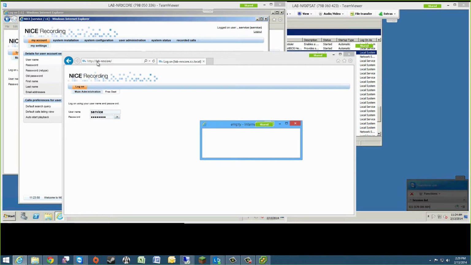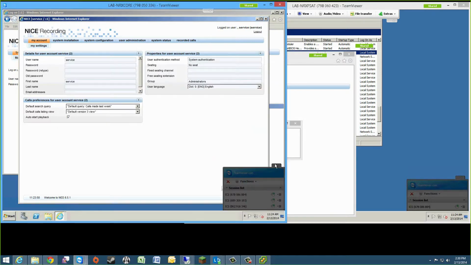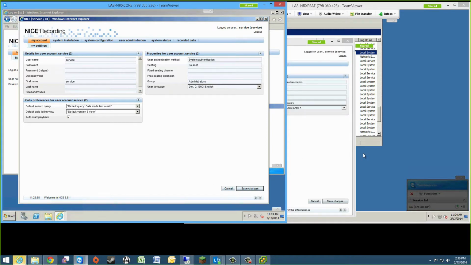TeamViewer is using port 80 on that, or mine is. I can't get to it. Not that way. Oh yeah. Alright, so we're going to actually do what we were trying to do before, and we're going to add that standalone satellite.